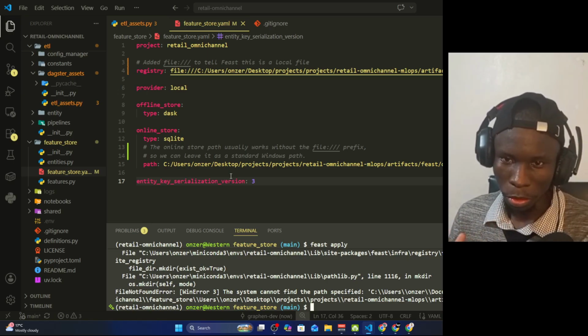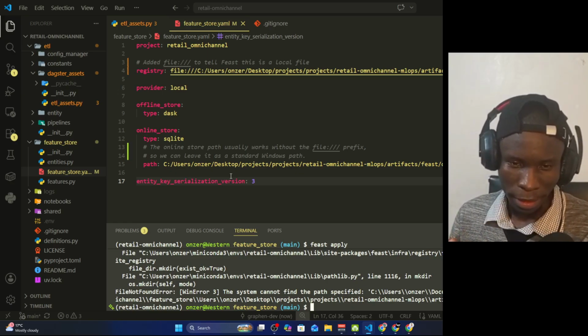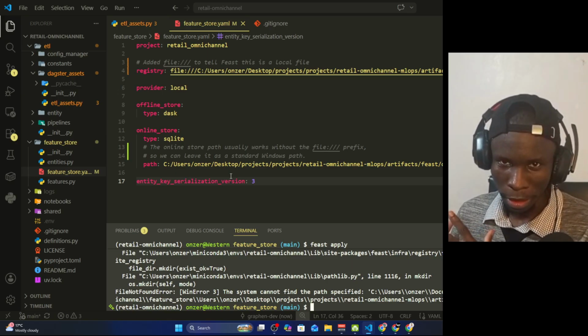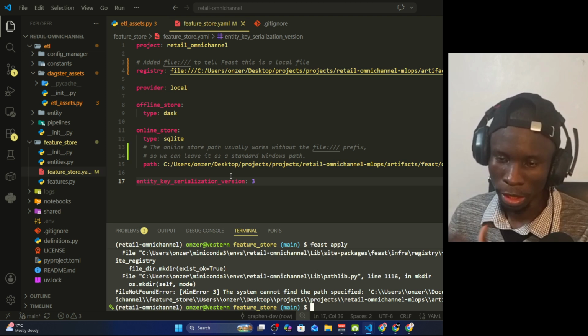My intention was to build production-ready models that we can deploy into production. So my intention actually was building this model and deploying it via Kubernetes, because that is also another field that I'm trying to venture into.